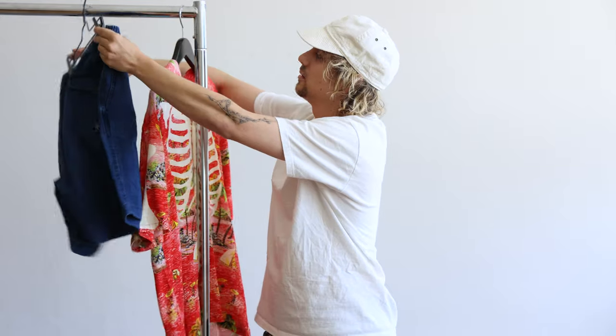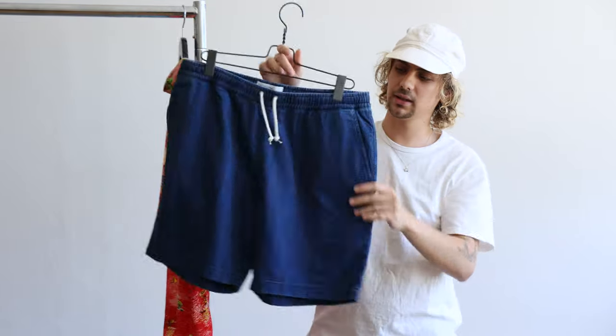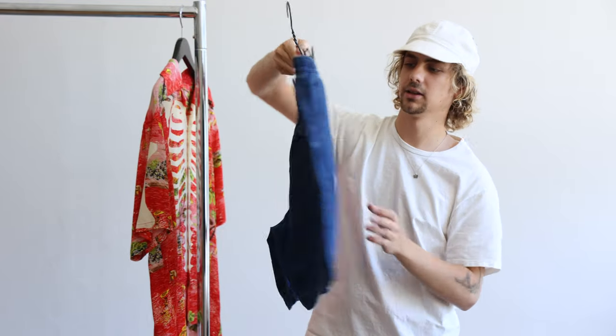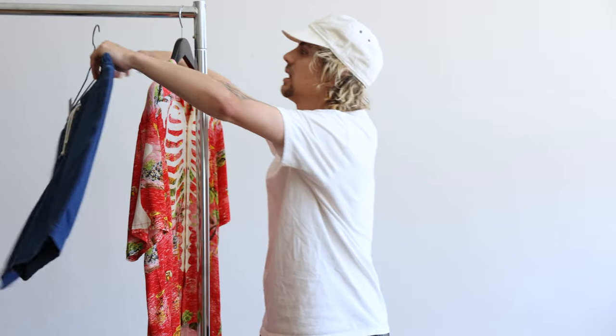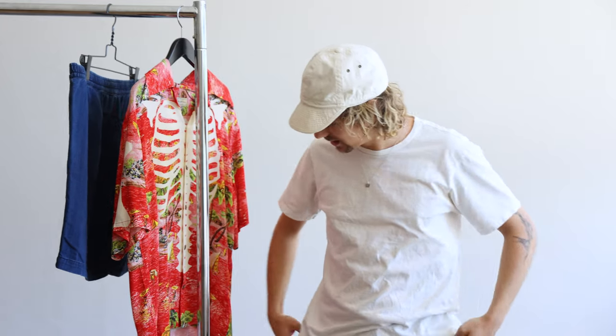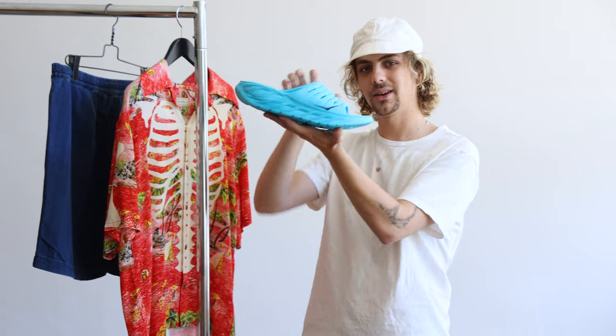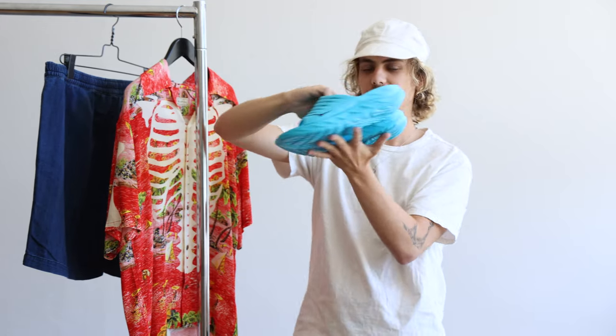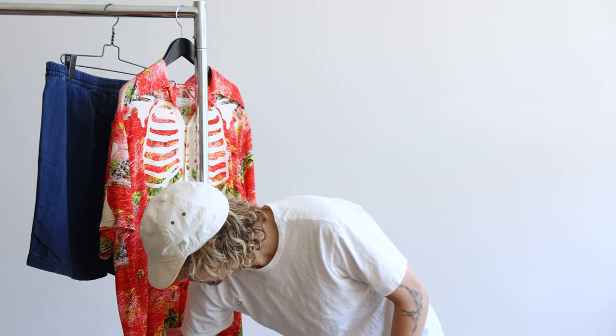Since the shirt is really eye-catching, the rest of the outfit is pretty chill. For the shorts, I've got these Universal Works beach shorts — a really nice soft wash denim, also really light, drawstring, just a classic short. I think it pairs really well with the dark red up top. At the bottom, since I'm on the beach, I went with the Hoka recovery slides in this kind of crazy blue — it's got a navy hit that matches the shorts and adds a color pop with that red. And it wouldn't be summer without sunglasses. We only offer Moscots in store, but I got these cool small circle ones with green lenses that work with the greens in the shirt. Just a really fun beach outfit.